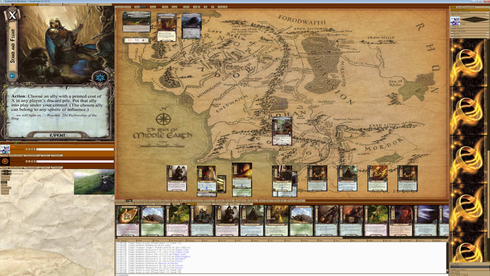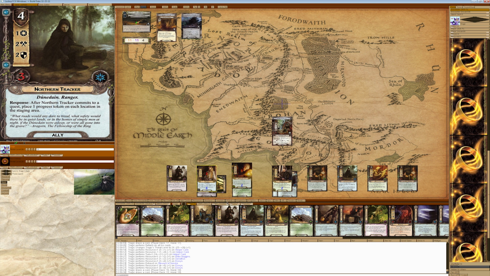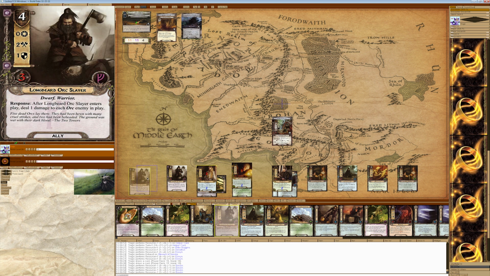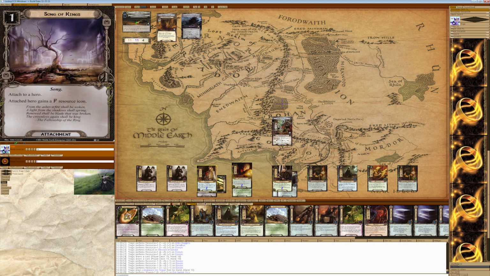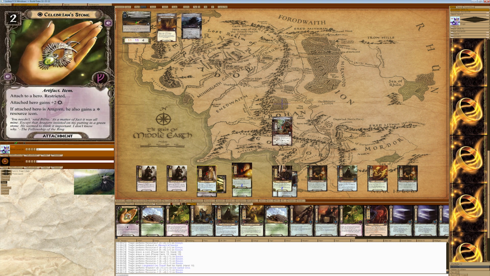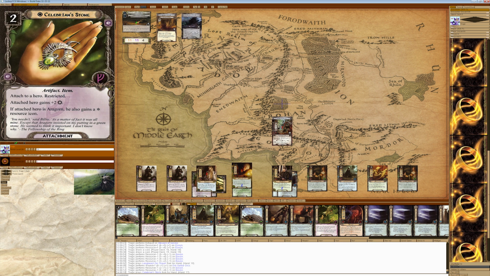Okay, we've got a pretty good turn here. I'm going to cast 4. 1, 2, 3, 4, and we're putting out the other Orc Slayer, which does 1 damage to each Orc enemy in play. This is an Orc, so it gets 1 wound. I am then going to cast another 2 resources and place the stone upon this baby. Okay.